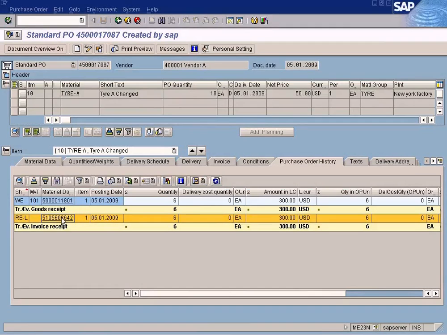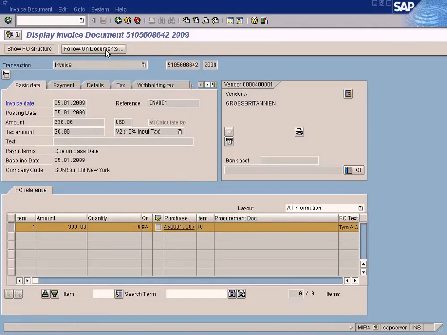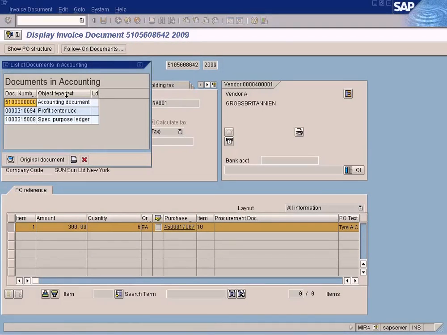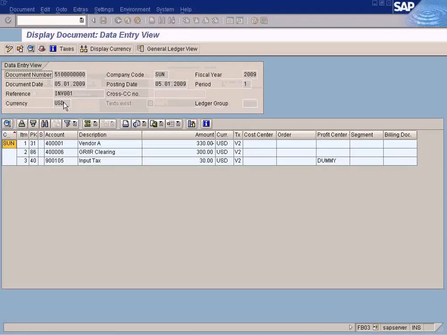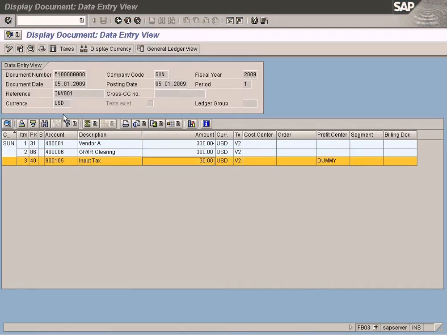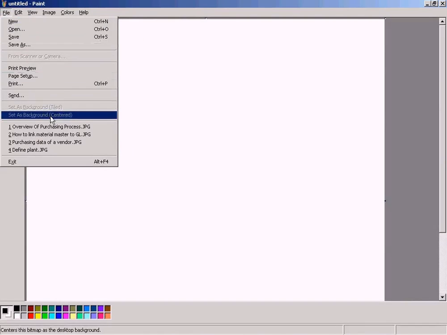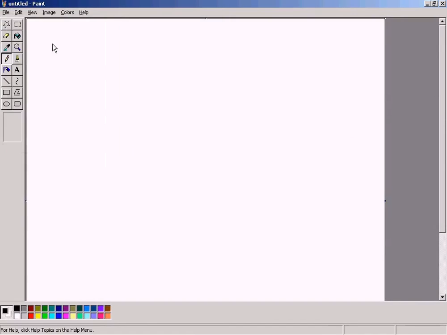And let us check the accounting postings. Go back again, follow-on documents. Accounting document. Alright, see, this is the entry that we saw during the simulation. The vendor account is credited and the GRIR account is reversed. And you can see the input tax here. Just to recap, why the GRIR account is debited, it's because of this.